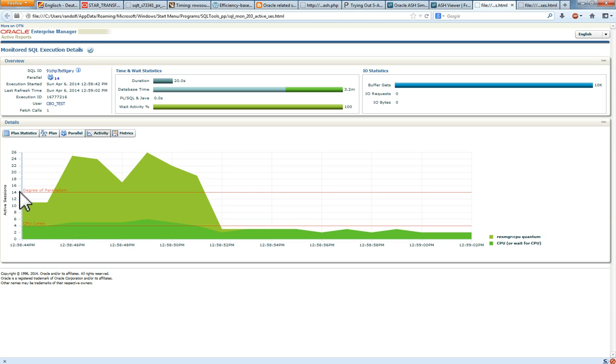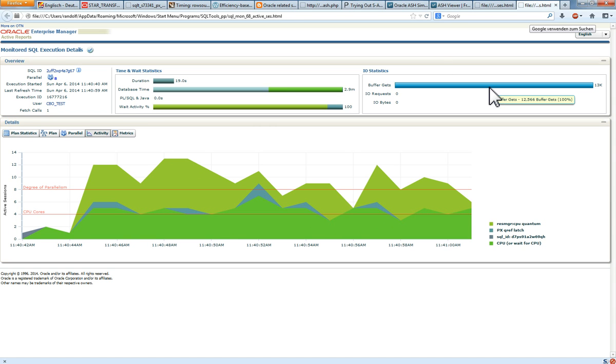And what you see here is that we have this particular degree of parallelism, and if your parallel execution is not affected by skew, then it's supposed to look like this. Ideally, you want to have this level of activity here for most of the time, at least at the degree of parallelism. So this one here ran at a degree of 8, so for most of the time at least 8 parallel execution servers should be active. Then it's very sure that you do not have a problem with parallel execution skew.